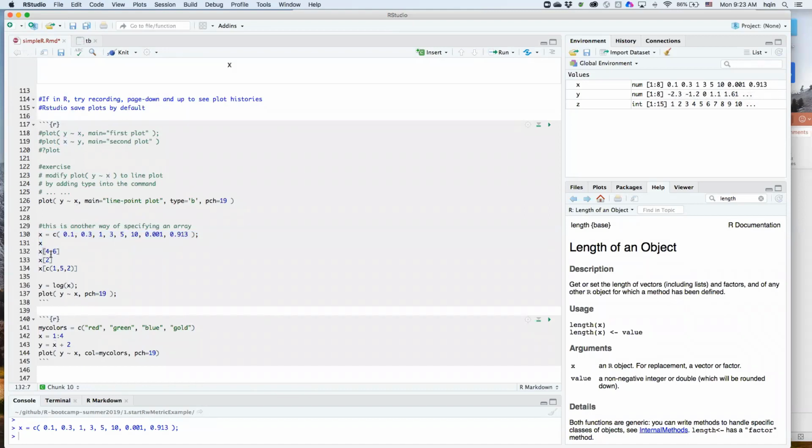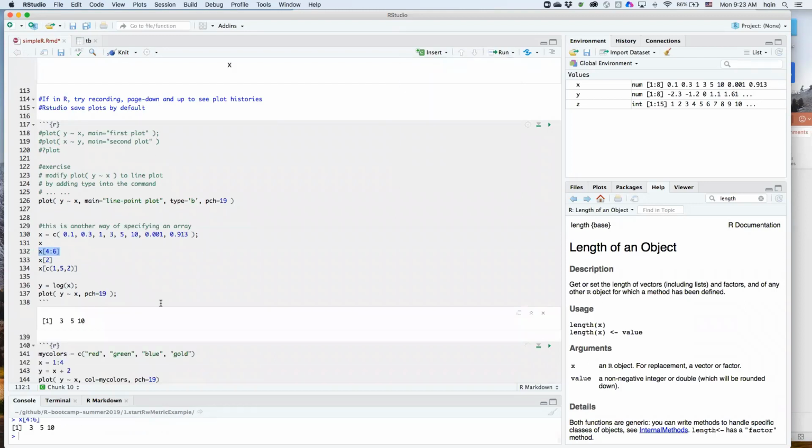But what are the elements from the 4th to the 6th? I can highlight that line and then run it. There. And this is the part where R is just opposite to MATLAB if you use MATLAB. MATLAB switches the square brackets and parentheses, and R just uses the opposite way. So sometimes using both MATLAB and R can be confusing. Even nowadays, I still confuse myself. But once I type it, it gives me an error and then I change it again.